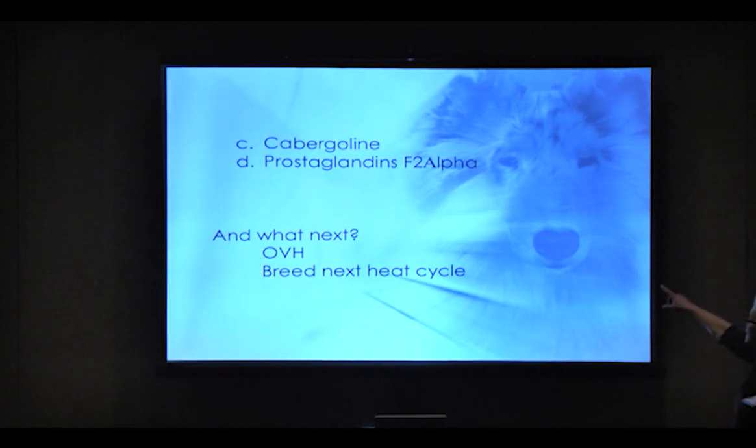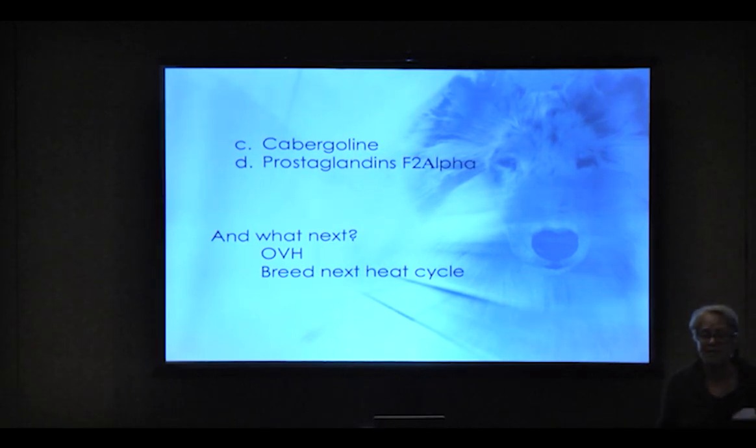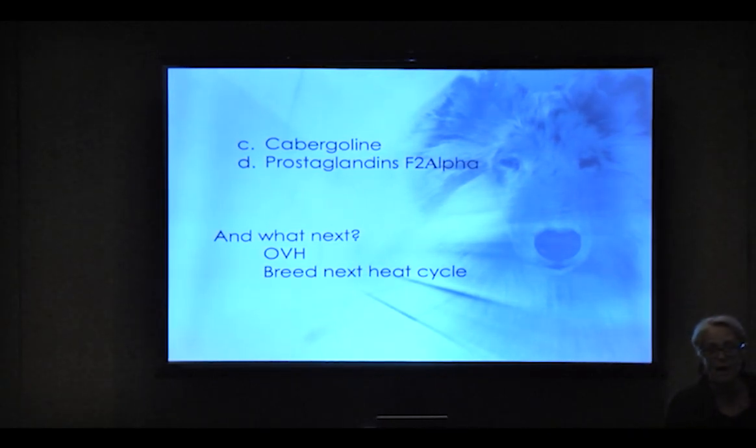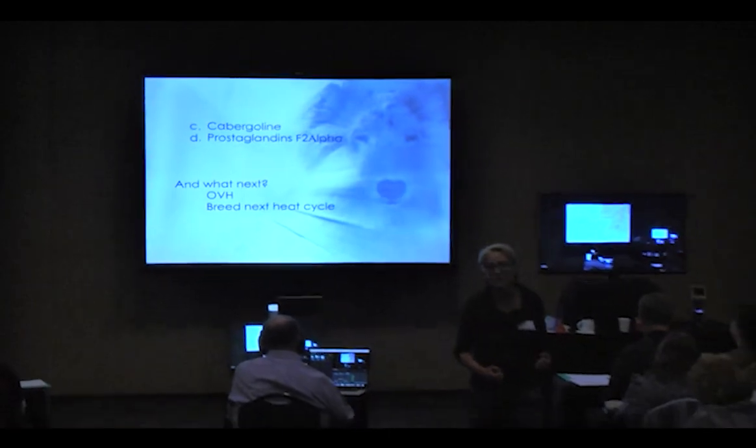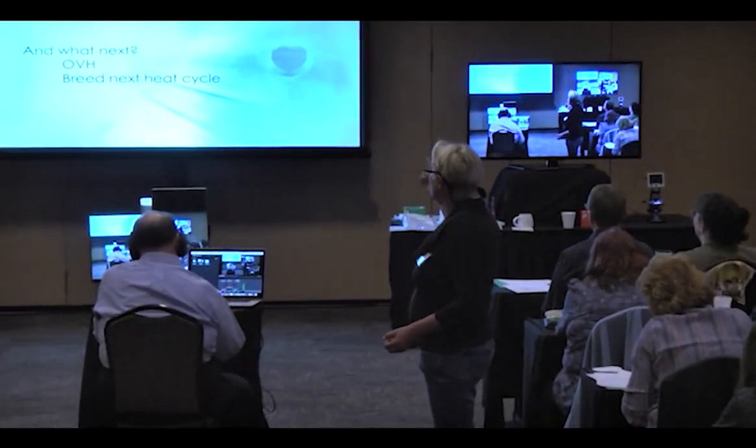And we also give her prostaglandin F2 alpha, which, remember that name before? Yes. You gave it to old males to make more sperm. Well, what this does is it actually shuts down the CL, the corpus luteum, which is the part of the ovary that's producing progesterone to keep you pregnant, and it kills it. So what happens is that it throws out all that crap because there is no environment anymore for bacteria to form. It increases the contractions and throws all that crap out the back. So that's what happens. And what do you do next?